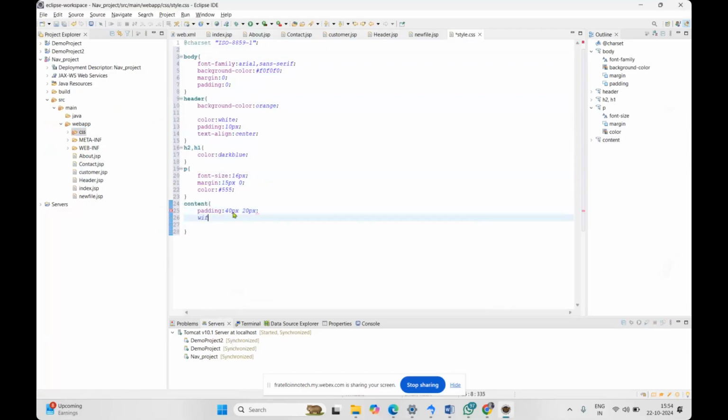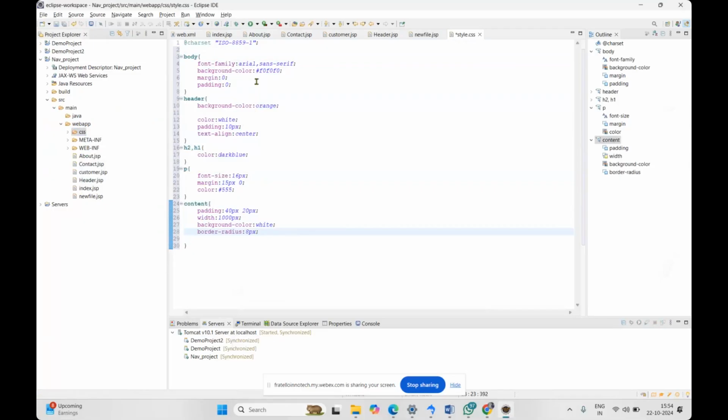And width, some 1000 pixels. Give some background color to it, white, and border radius 8 pixels. So I think it's enough for now.